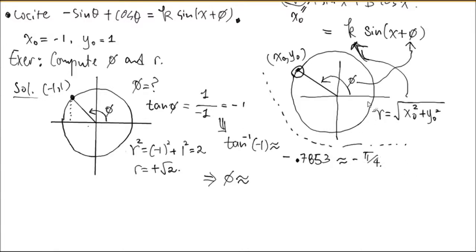But the way I introduce it in general, if it is not like this special angle, I will ask you to consider tangent phi. It's very consistent and simple to figure out what the angle is. You look at that point, -1, 1, what is tangent phi? Y coordinate divided by x coordinate, right? Just -1. And here, don't just conclude that phi is tangent inverse. That's why I'm writing it differently here. I'm just computing tangent inverse of -1, not claiming that this is phi, right? If this angle is in the first quadrant or the fourth quadrant, it is phi. But if not, then you have to do a little bit to get to the other one.